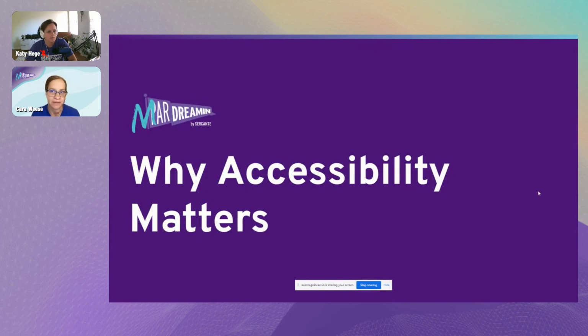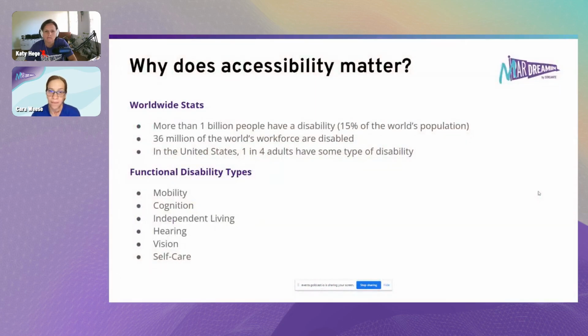So why does accessibility matter, right? At the core for me, this is a very personal thing. I am legally blind in one eye and partially blind in the other. And so I am one of those billion people, that 15% that has a disability. And when I get online, I have a lot of accommodations that I use personally to make my experience better, not just for my work, but in everyday life too. I do get emails for marketing. I'm very exposed as well. And I want to be able to participate in the world just like everybody else does.